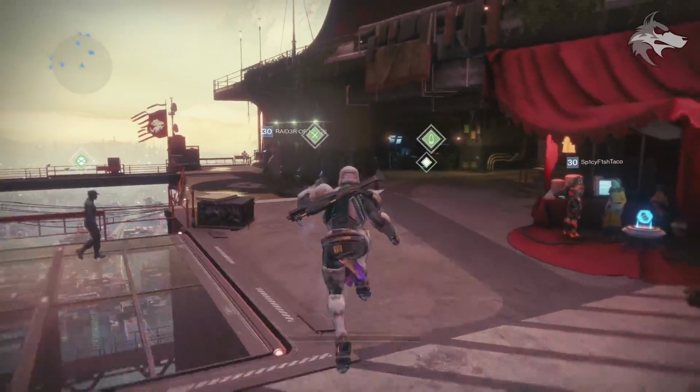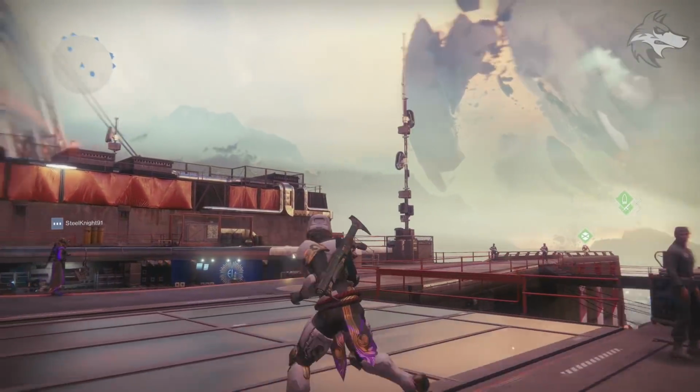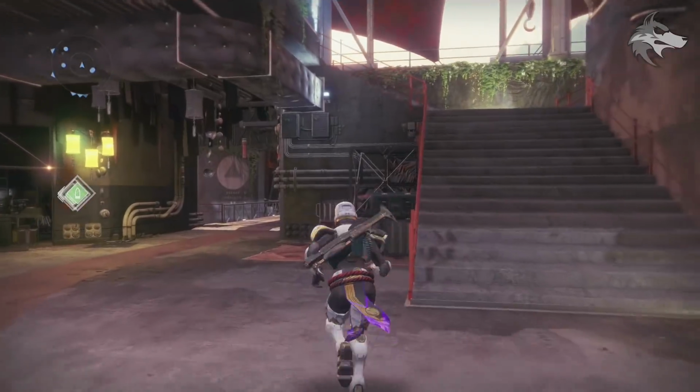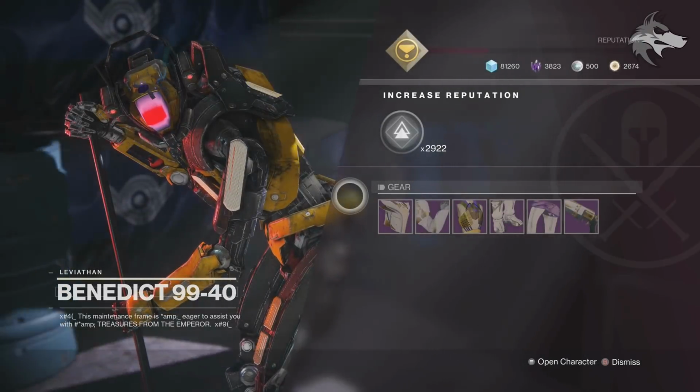We're going to take a look at Benedict, the raid vendor, in just a moment, but of course the Solstice of Heroes has actually come to an end now, so it's no longer in the tower, you can no longer make progress, and of course all of the stuff inside of the tower has gone away. We should definitely mention Benedict's inventory for this week.